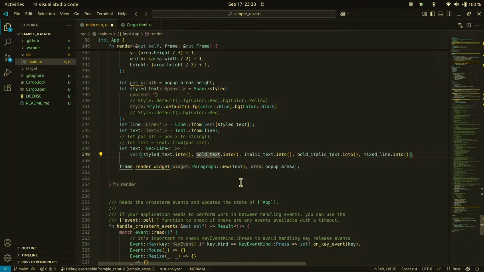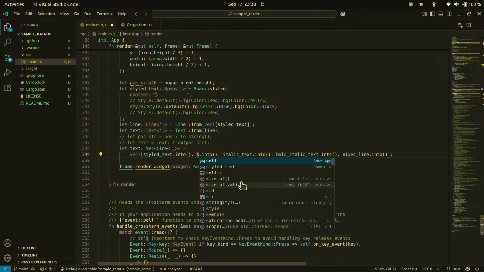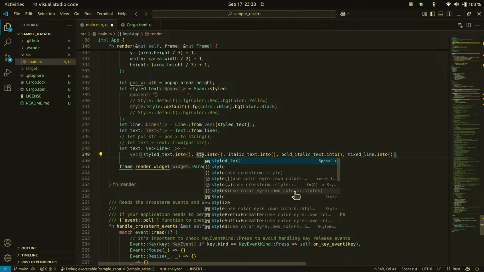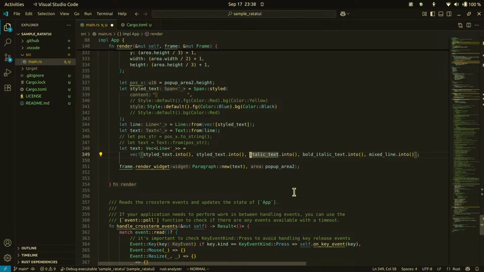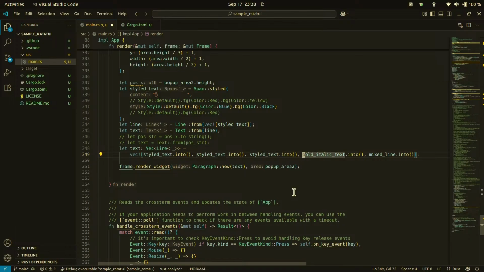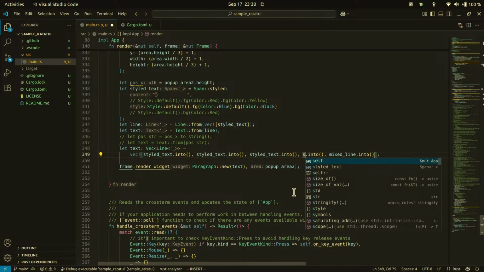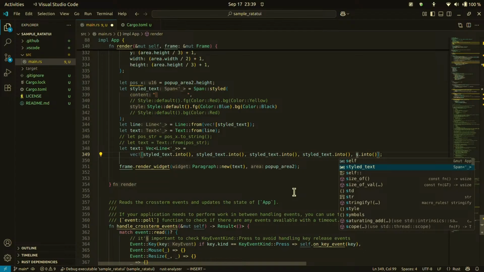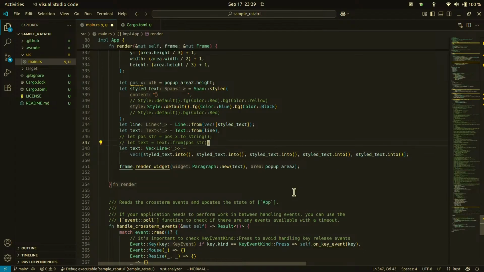Okay, so we do something like this. So you'll have 1, 2, 3, 4, 5, and then later on maybe we can just do a loop. Let's see first if this one works.